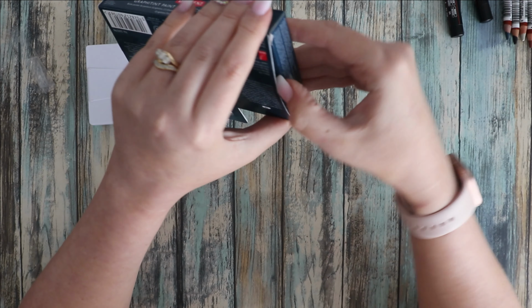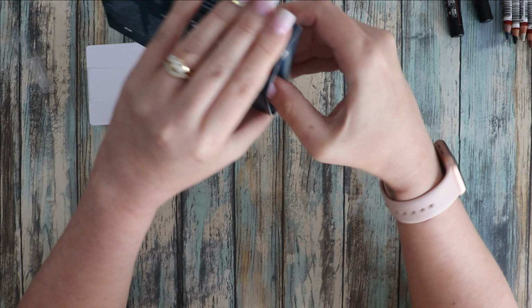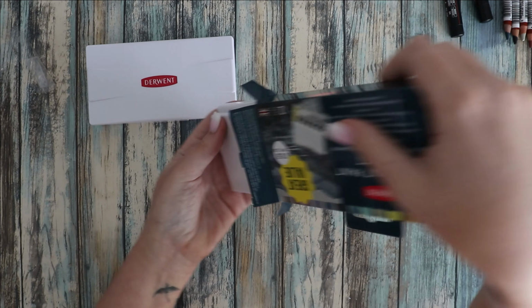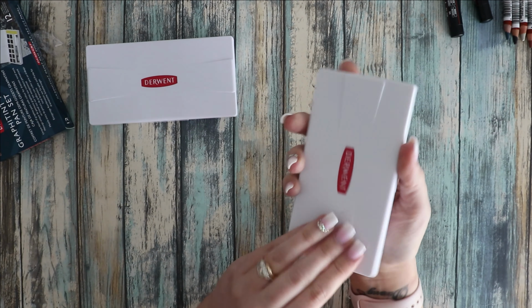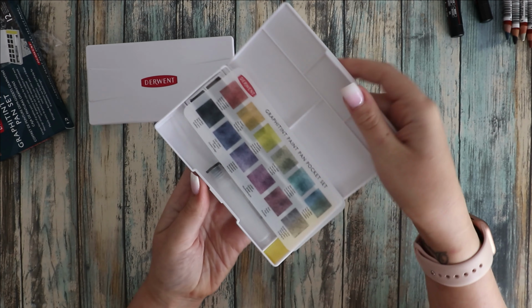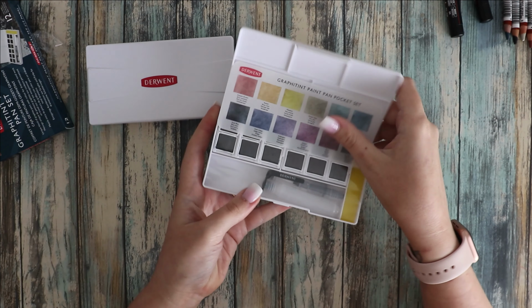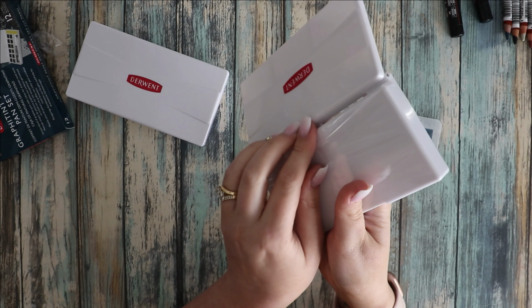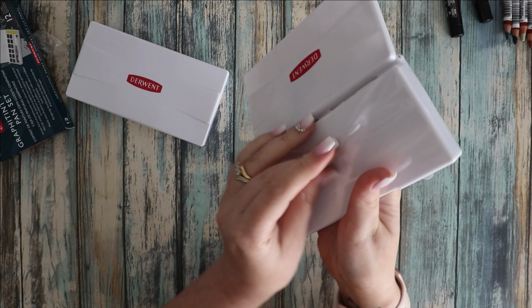Now this really did spark my curiosity when I was in the shop having a look at all the different things, because the colours look so unique, and I thought that they'd be fabulous for backgrounds. So let me take the plastic off. Yeah, there we go.